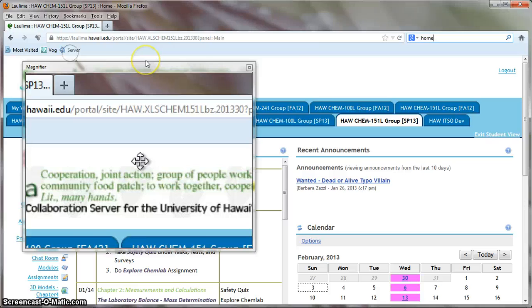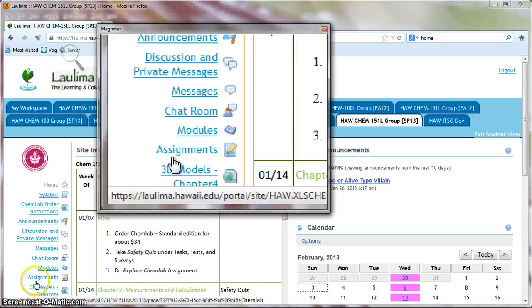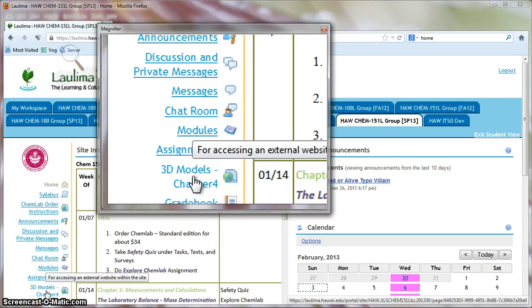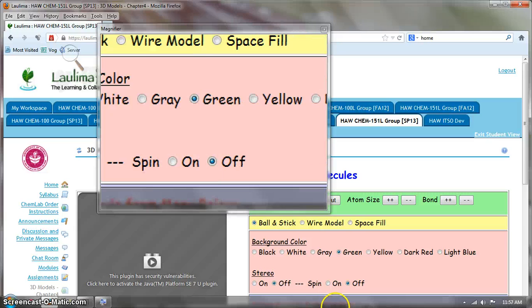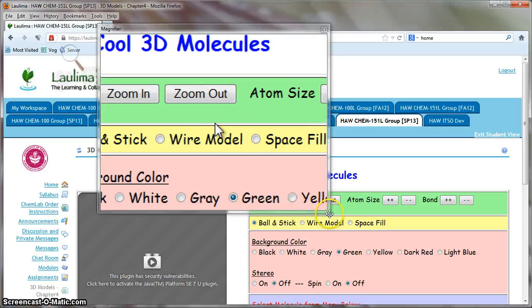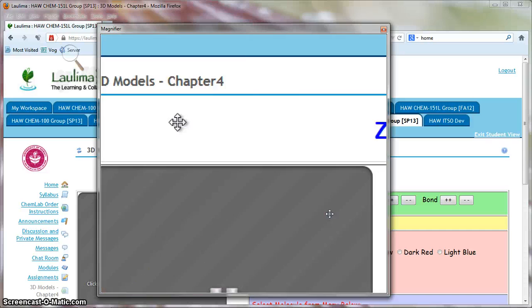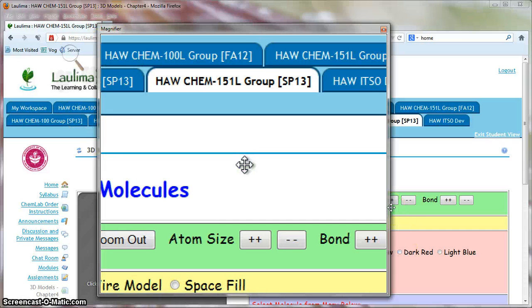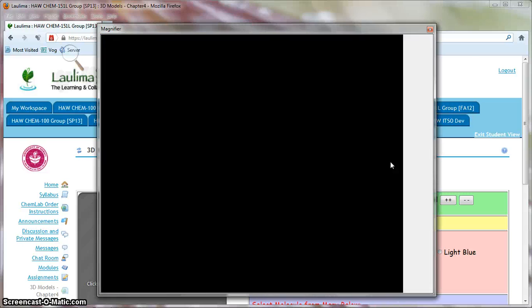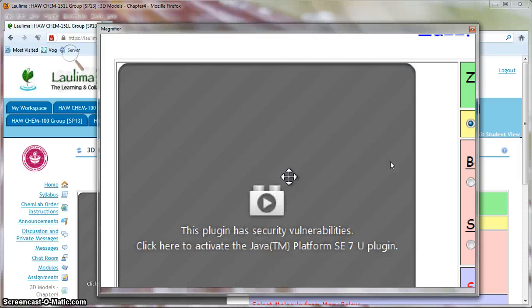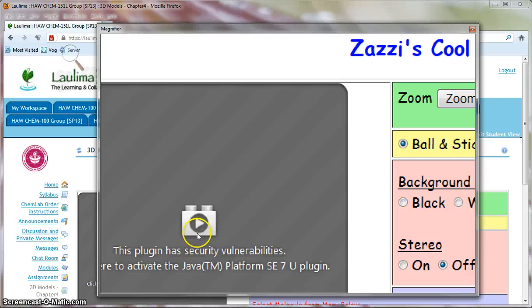So let me move my magnifier a little bit out of the way, and I will be clicking on the 3D models, which is what you need to look at or want to look at. So click on those 3D models, which is the assignment number 4, and they will load up. And I can make the magnifier screen bigger by dragging its handles here. So I'm making this a little bigger. Keep dragging on my screen here, which doesn't want to drag. There we go.